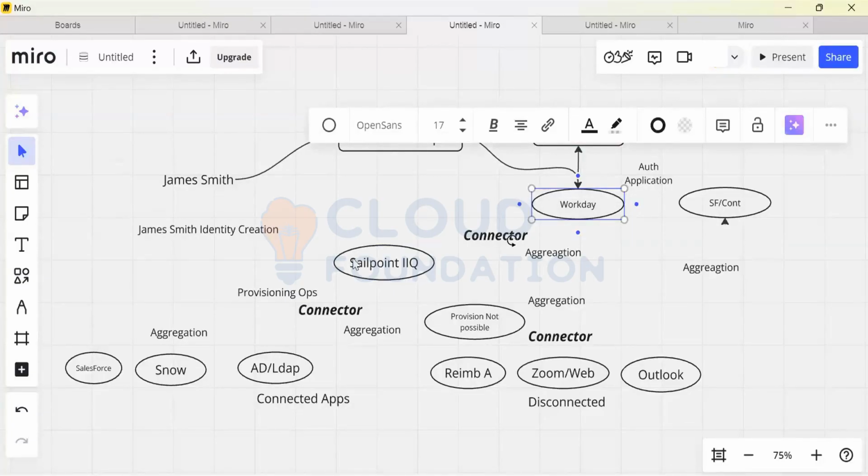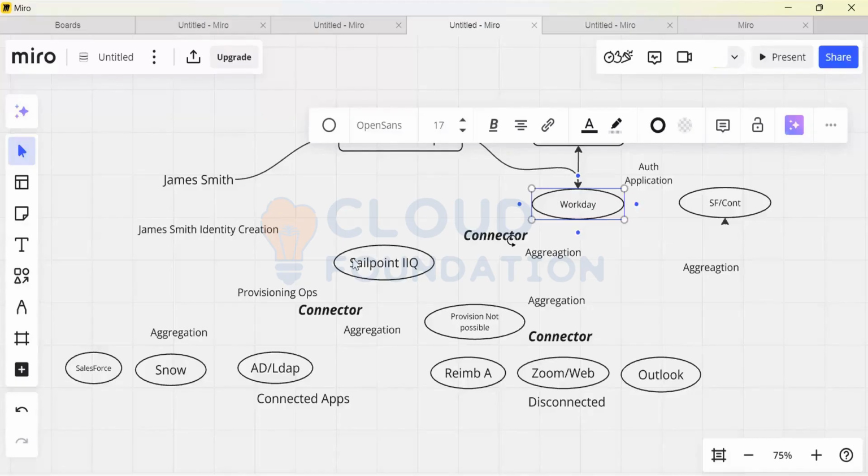Before that, can someone name a few HR applications which are available in the market other than Workday? Since you are a SailPoint techie, you should be more familiar with HR applications. SAP HCM is one of the applications. Then SAP SuccessFactors. Correct? SAP SuccessFactors. Then Ramco, I think. Ramco system, I never heard, maybe it could be an HR application. There is no doubt. Have you heard of SuccessFactors? PeopleSoft, Employee Central. Employee Central is part of SuccessFactors, right? Now it's part of it, but initially it was a separate application.